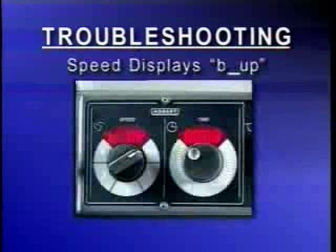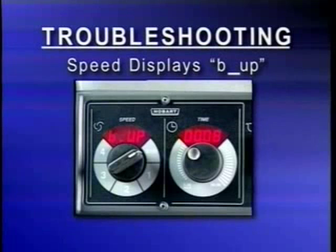If the message of B up is shown on the speed display, the bowl is not up all the way. If the message of B up appears again after a corrective action, disconnect the electrical power from the mixer for 1 minute, then reconnect. If symptoms still exist, contact your local Hobart service office.